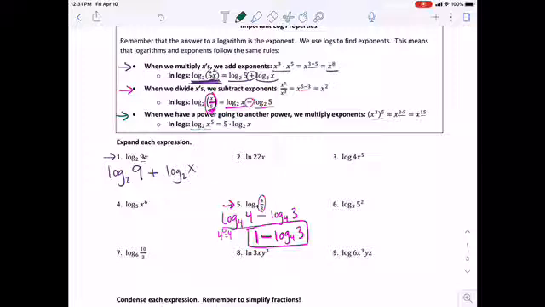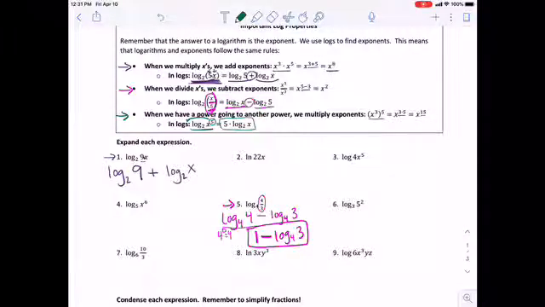So here in this example, I have the log base 2 of x to the fifth. Notice how I have this power right here, the 5. Now, I know that when I have a power to a power, I can turn it into multiplication. So I'm just going to pull this fifth power down in front of the log and turn it into multiplication, which is how I got this final answer of 5 times the log base 2 of x.